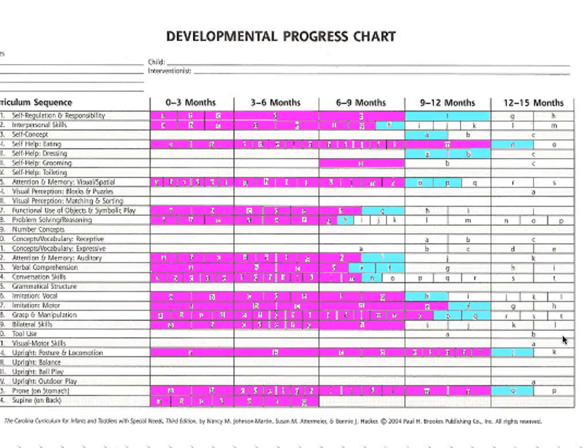And in my experience, this developmental progress chart is one of the most valuable tools for working with parents. They can often get overwhelmed by all the piles of tests and scores and numbers and pieces of paper. But if you just put down this one piece of paper and show them this chart and say, okay, so now you can see where the child is farther ahead, farther behind, if there are any gaps. And this really motivates the parents to say, well, so what's that item? Maybe we should work on that.